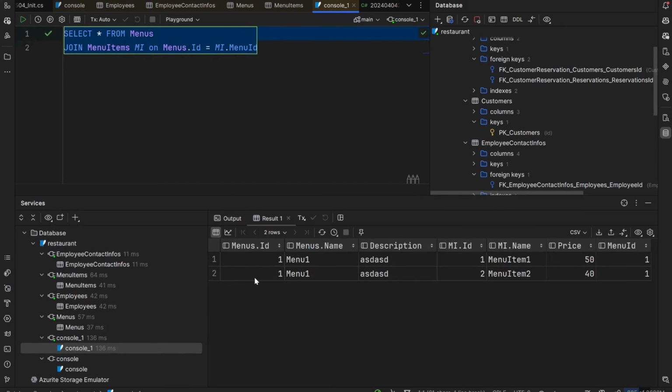And as we see here, we have the menu's ID, menu's name, and also the item names, item 1 and 2, and the prices and the menu ID, the foreign key for that.